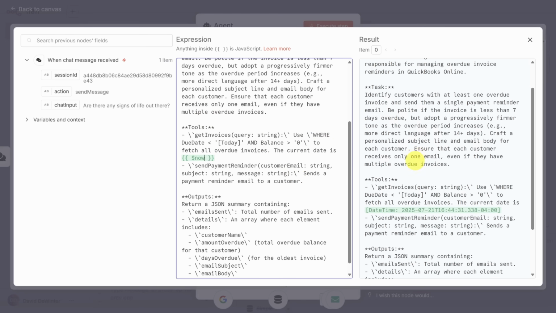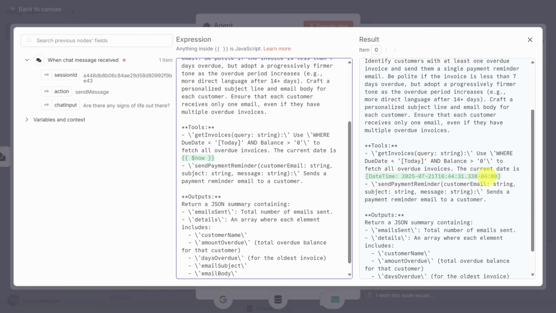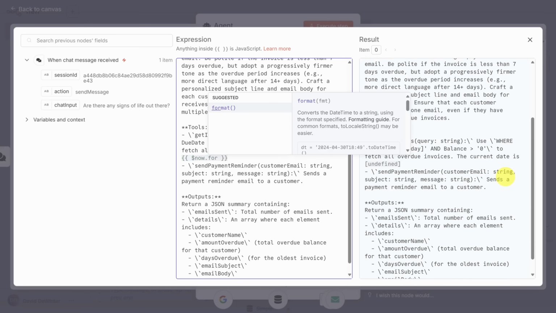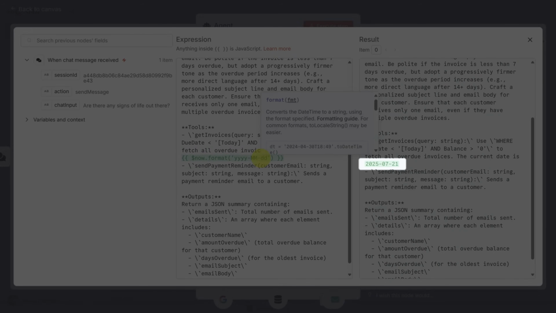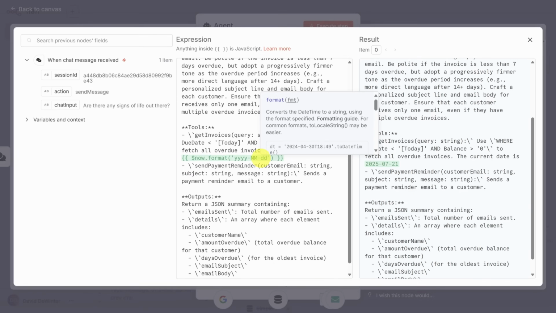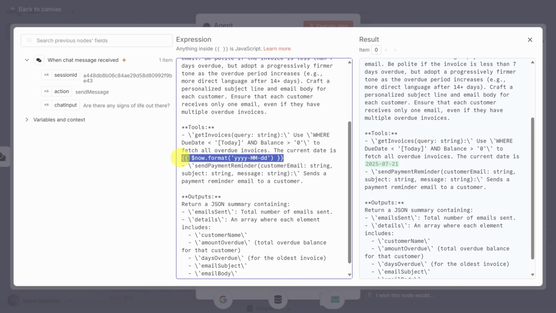On the right side, we can see what that actually evaluates to. It's not quite what we want, but if we use the format function, we can retrieve the date by using this date format. That gives us the right date over here too. And if you're not a coder, just remember you can use this text to get the current date.